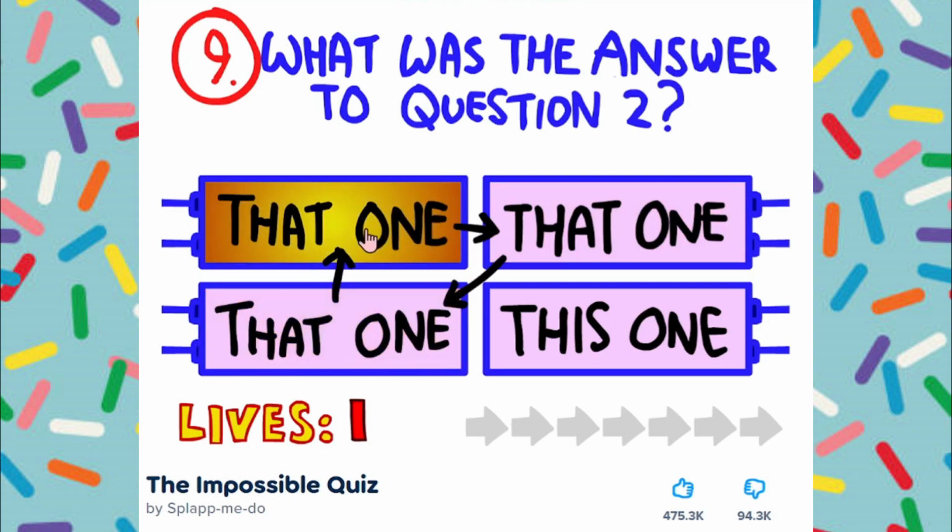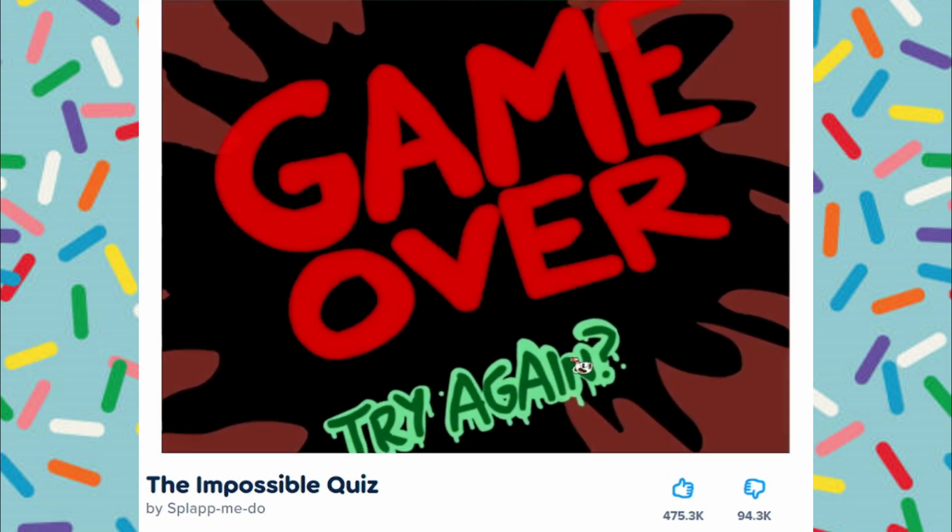Wait, okay, so... The cycle must be broken. It's like Primus and Optimus. Top one. That top one? Left. Top left. Top left? Wait, no, wait, hang on. Question two. Do you remember where No But A Tin Can was? It was top left. Top left. Are you sure?